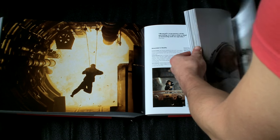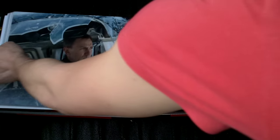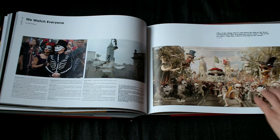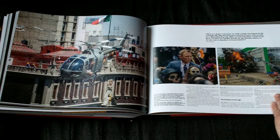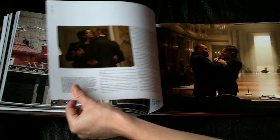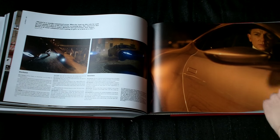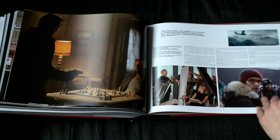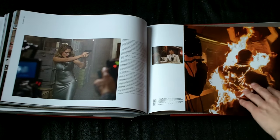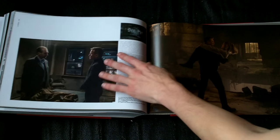Of course, you probably want to see the latest pages from Spectre as well. Here are the Spectre chapters. As you can see, it has nice pictures from the opening titles. There's great information — Daniel Craig and Wilson do some talking, Léa Seydoux, Ralph Fiennes, Ben Whishaw, and Naomi Harris all add background stories. Sam Mendes is in there too, obviously. It's going to be great to read. It definitely adds a lot to the original version to have coverage of the latest film.